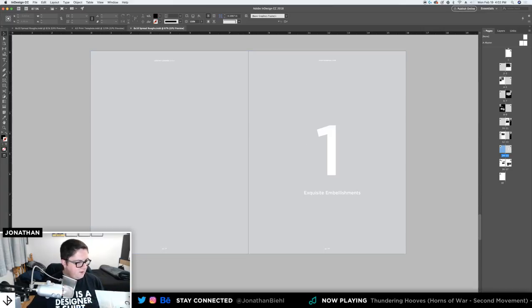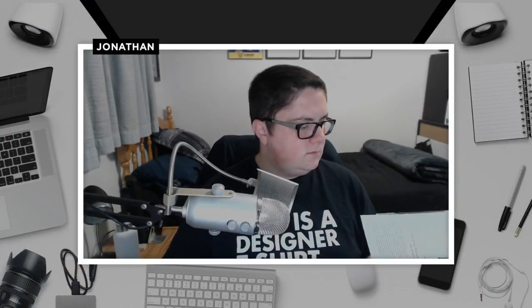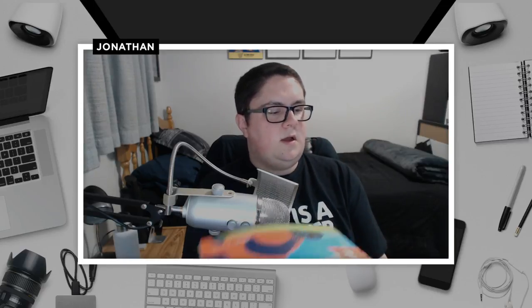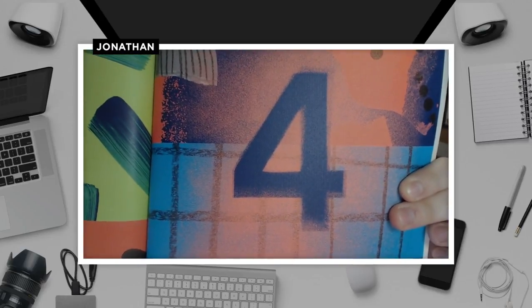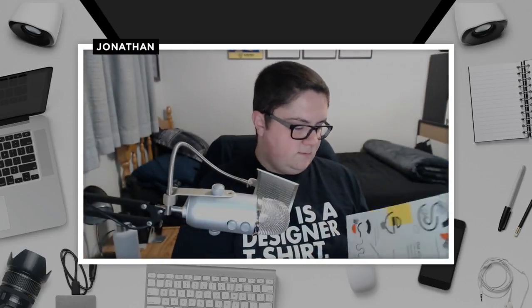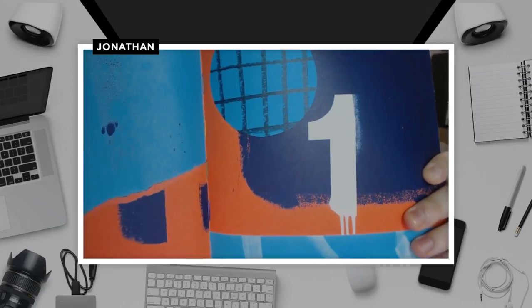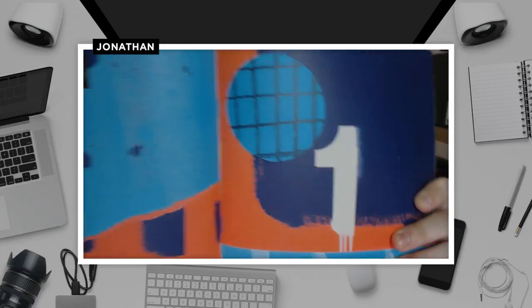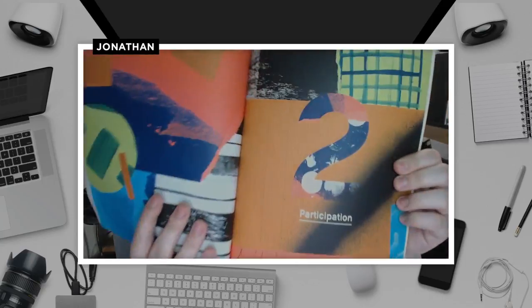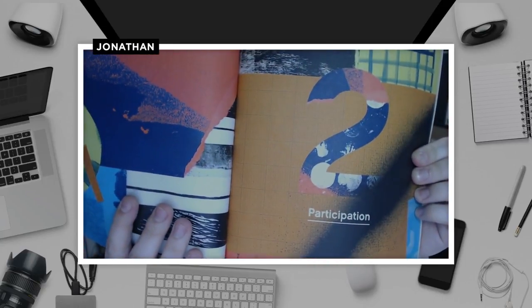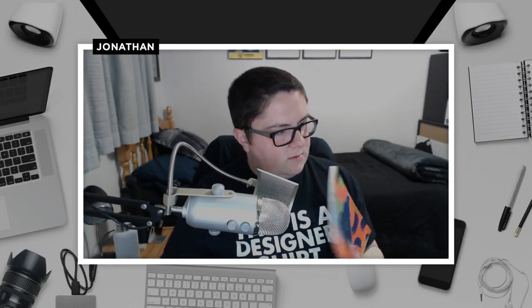Let me make this a little bit bigger. Actually, I could probably find this online somewhere. The thing that I like is that if you look at the number here, that 4 is a little bit different than this 1. They all work together, but they're all individual letters that have their own characters, and they probably could have all been taken from the same typeface, especially this 2 here. Look at this 2. So it's cool, but then how can I use that for my own work? So let's go back here.